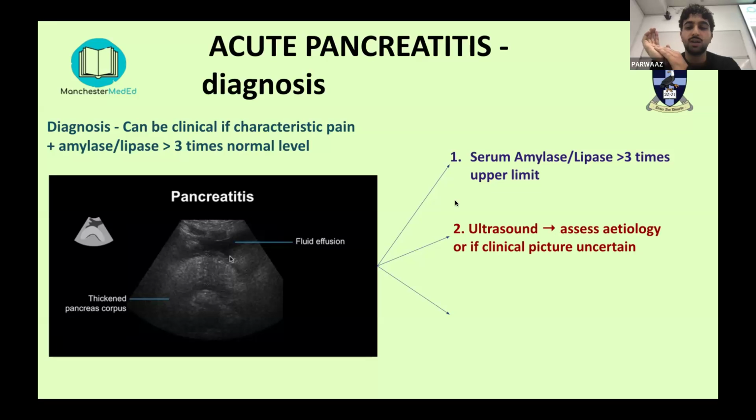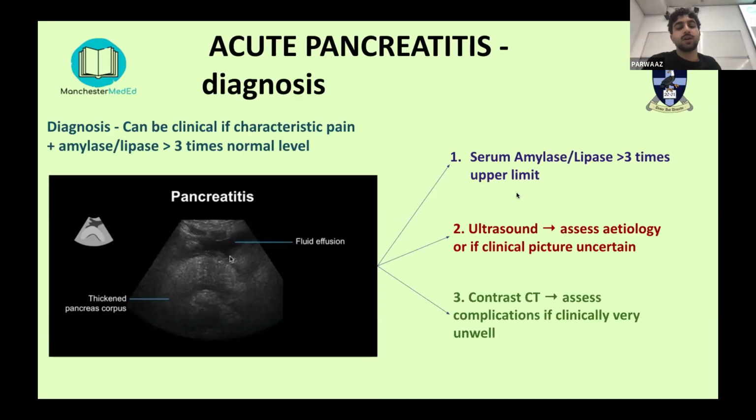Ultrasound for pancreatitis is only done if there's an uncertain clinical picture. Okay, so it will be the first line imaging if you can't ascertain whether something's pancreatitis or not. But essentially, that is the first scan to do. And then you can go on to do a contrast CT. And this is really only if they're extremely unwell. Okay, so I'm talking like hypotensive, septic, unwell, is when they need contrast CTs. But it can also be quite good to look for complications as well, such as pseudocysts, etc. And there's a little picture of pancreatitis. I can't see anything, to be honest. I don't know if you guys can, but essentially it just shows the thickened pancreatic wall.